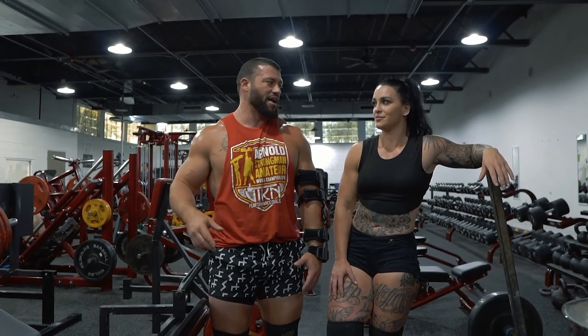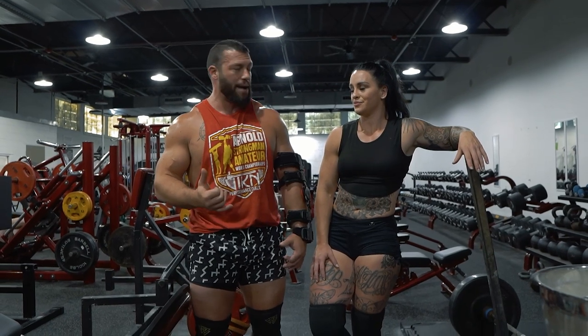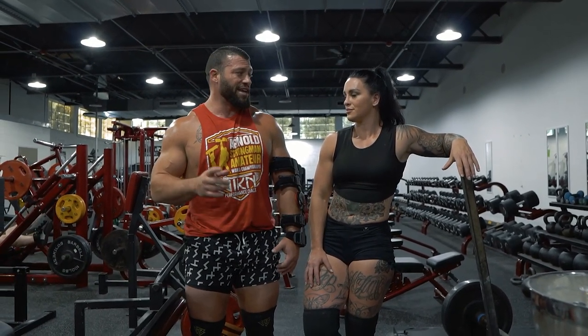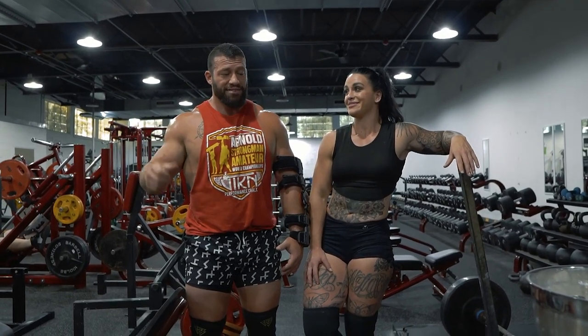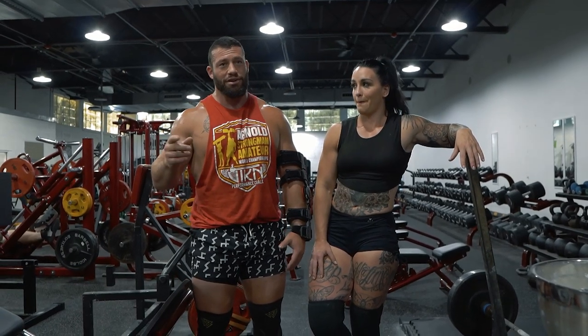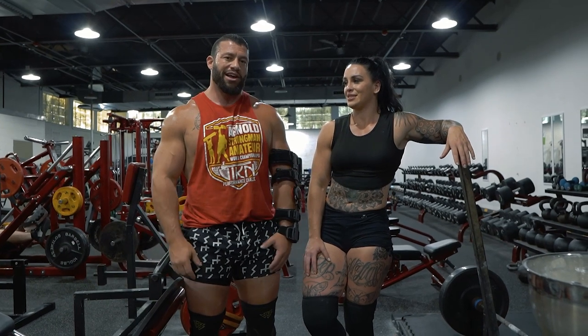So say we're shooting for 16-something reps or somewhere like that. We're going for failure towards the end of the set. So we'll take small breaks in between. Say you get to the point you're fatiguing, take about 5 seconds at the top. Don't rack it, but take a couple breaths, get some blood out. All right, get 3 more reps. And just kind of do it like that. 3 more reps, pause a little bit, 2 more reps until you get to that desired rep number or push close to failure.